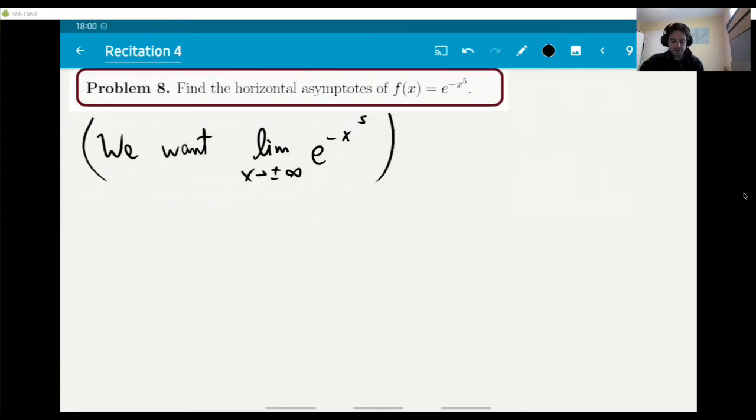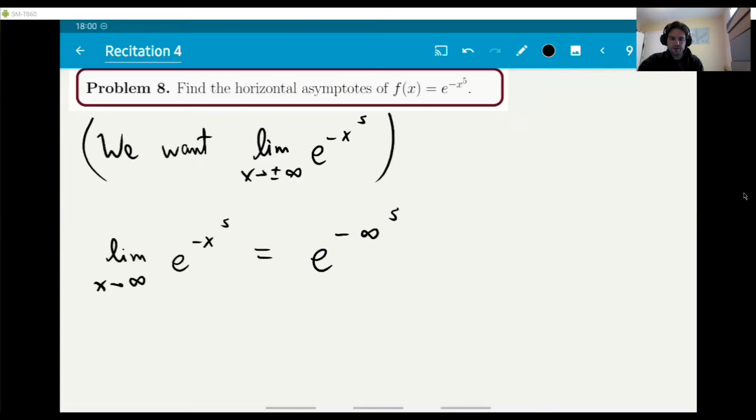This question is here just so we understand how to think about it. There are many possible answers here. It's almost like plugging in the value. It's almost like plugging in infinity and minus infinity. So it's fine if you write something like this, for example. Imagine you're trying to find limit as x goes to infinity. You can write this, e to the minus infinity to the 5. It's like plugging in infinity for x.